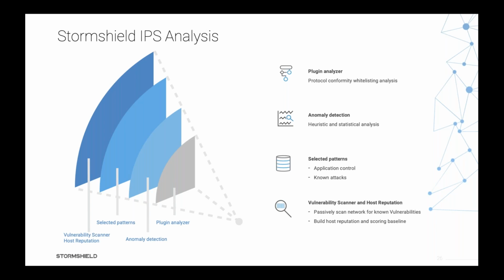And it also has the vulnerability scanner and host reputation. This is a very nice passive function done on the firewall. We passively scan all the traffic passing through the firewall for vulnerabilities, applications, operating systems, everything, and we build a full inventory view of what's inside the network: what the applications are, what the operating systems are, and if there is any vulnerability, you will see the full details about the vulnerability and you will receive the report so you can act accordingly.